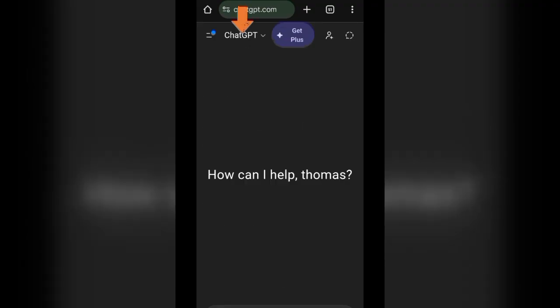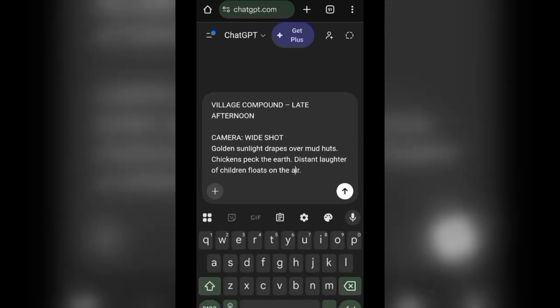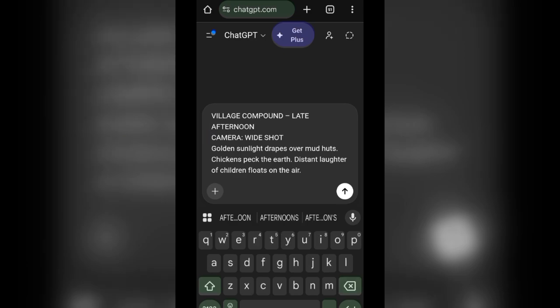After that, we're going to be creating the images. You go to your ChatGPT again to create your images. Remember, you have to go back to your notes to copy the particular character you want to use. Once you get to ChatGPT, all you need to do is to paste what you copy from your color note. After you must have pasted it, the next thing you're going to do is to generate your image.